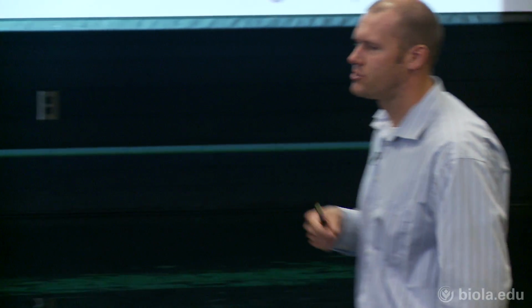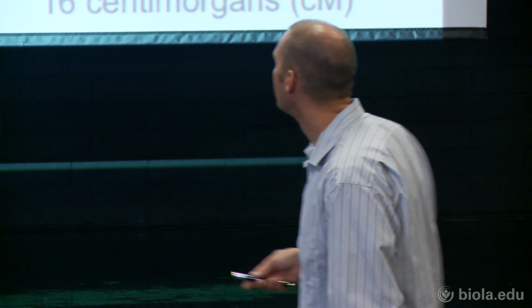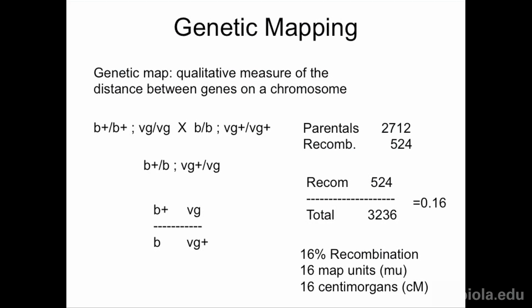But for a genetic map, you can just take the numbers, and basically you just get a percentage. How often is a recombination event happening? Okay. So we've decided to reject our hypothesis and say that these are on the same chromosome. And from our numbers, the parentals were the B plus allele and the VG allele on one chromosome, next to each other. The B recessive and the VG plus were on the other chromosome.